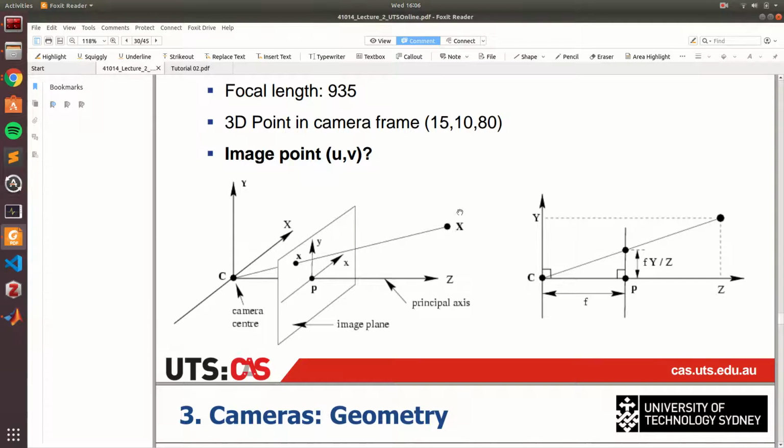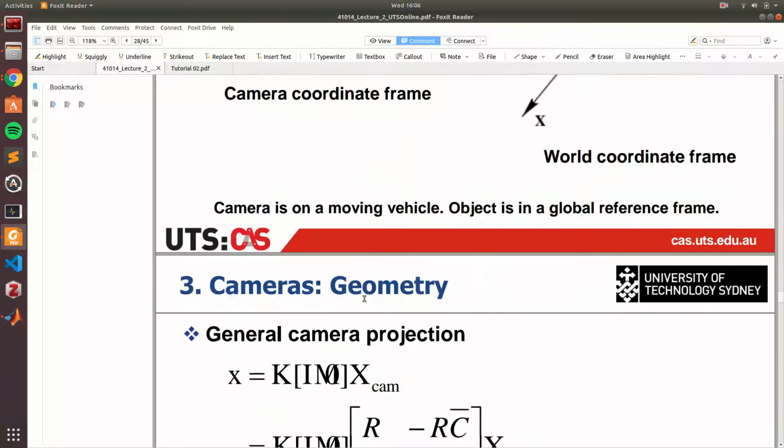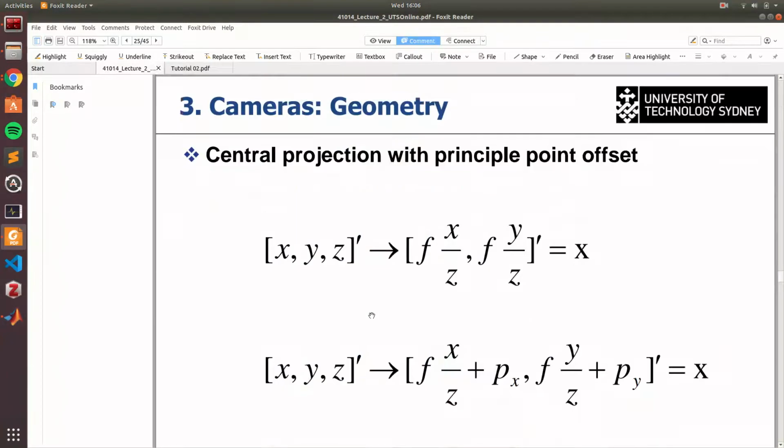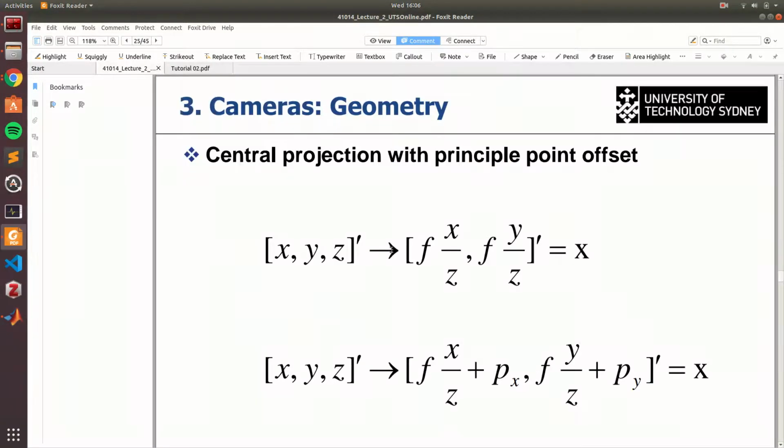So this is the point in 3D space. If you project it onto the image plane and hypothetically place the image plane in front of the camera instead of behind the camera, you can get that upright image, and the math that you derive will give you the same equations, right? This is the same equation that we derived before: the 3D point mapped to a 2D point in the image plane.